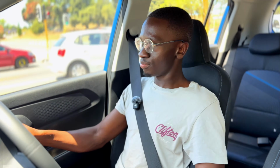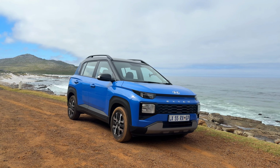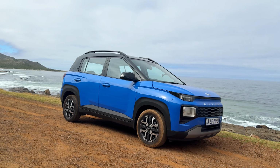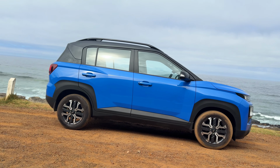Personally, ever since I've been spending time with it, I've gotten to love it, and I've gotten to accept it. I'm like, oh man, you're actually a cutie. You're actually such a cutie. But yeah, my verdict would be this is a solid car. This is a brilliant offering from Hyundai. You get safety, practicality, some sort of style, all under 300k. A budget-friendly crossover under 300k, which is a very good package. It's simple, fuss-free. It's easy to drive. This manual is a gem. I love this manual with everything in me.